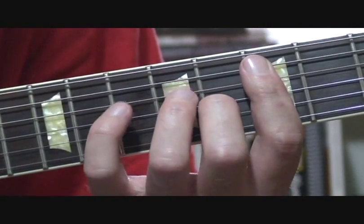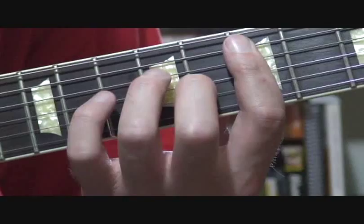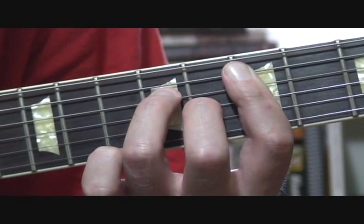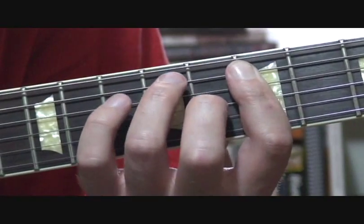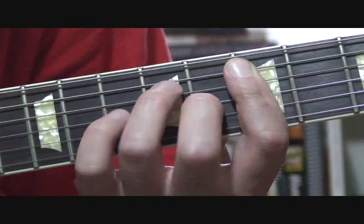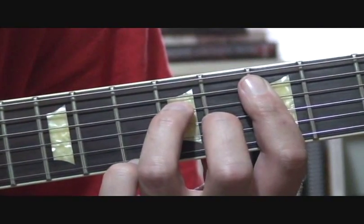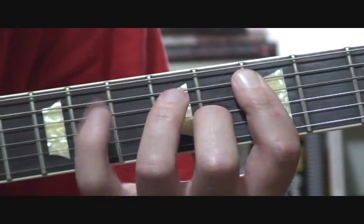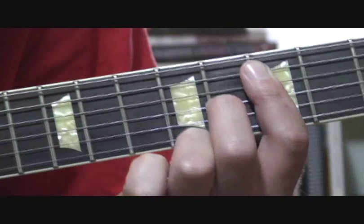Then you slide the whole position, the whole grip, down to the 7th fret. That's the B chord. And it's a little bit different. What you're doing is you're playing the 5th string at the 7th fret, then the 3rd and 4th together at the 7th fret. And then you lay those 2 fingers down, and then you go back to the 5th string. Okay, and you end also with that 3rd and 4th string at the 8th and 7th fret.